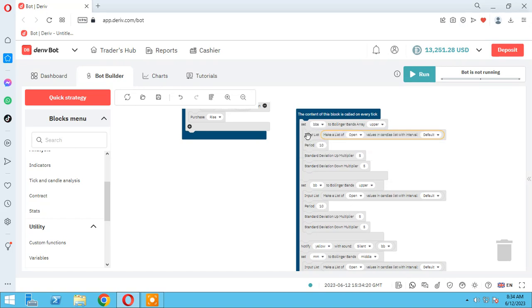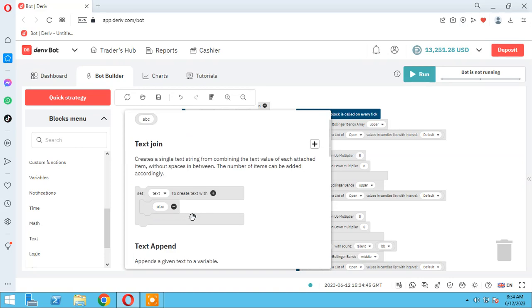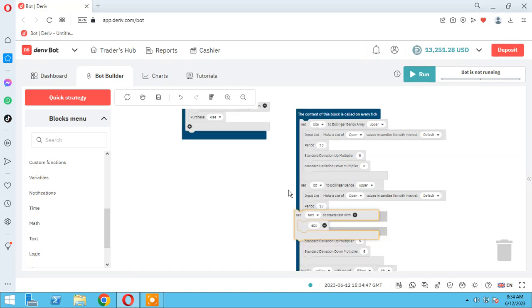So I insert the input list, open candle of interval. As you know, period is 10 and 5 is okay. So I want to show you what this is, but because it's an array, I have to change it to text to show you.